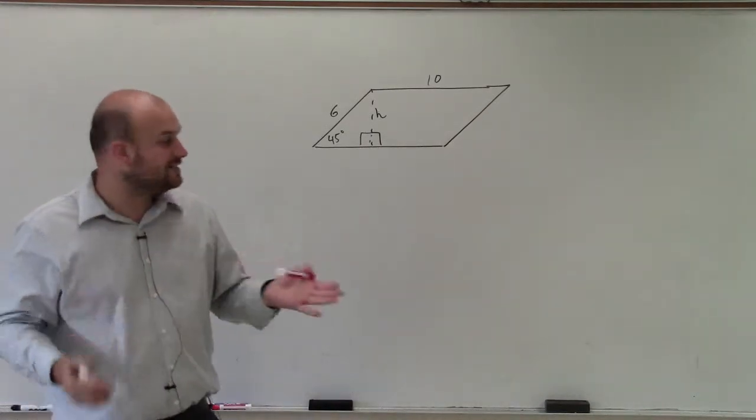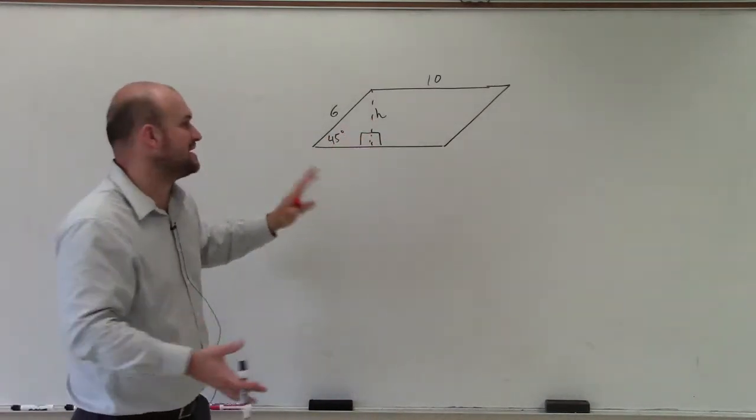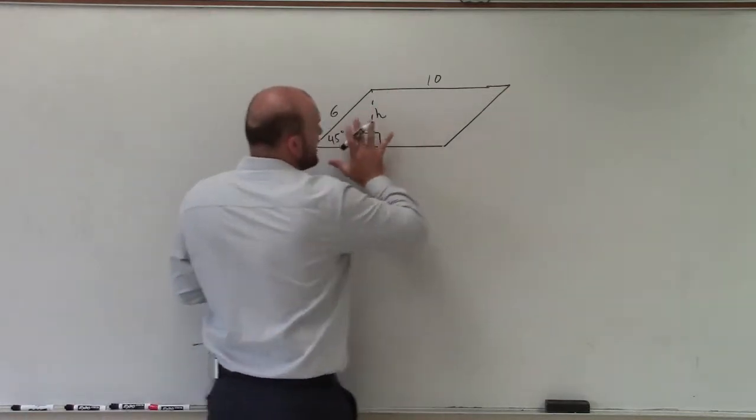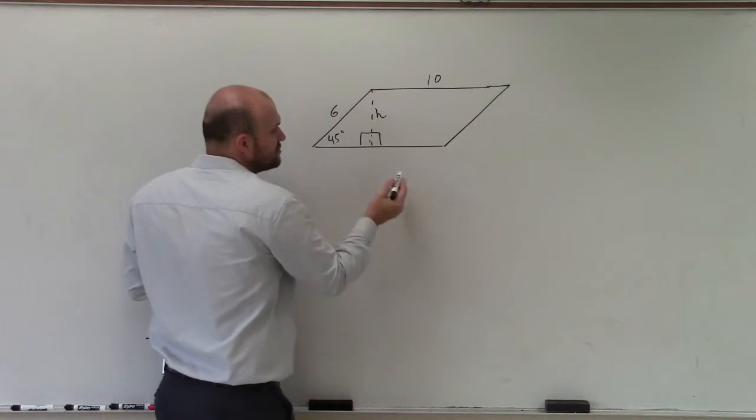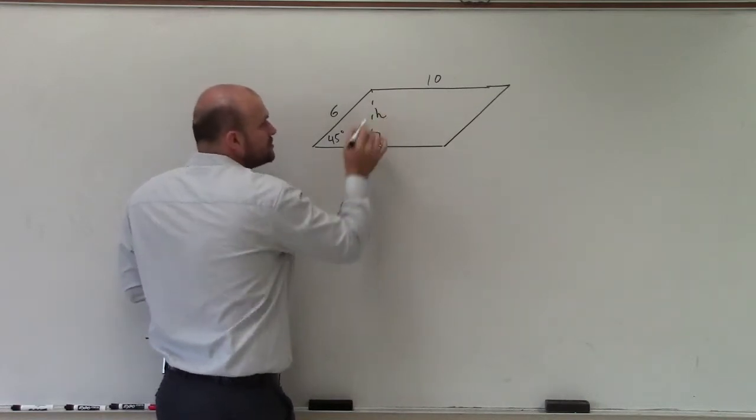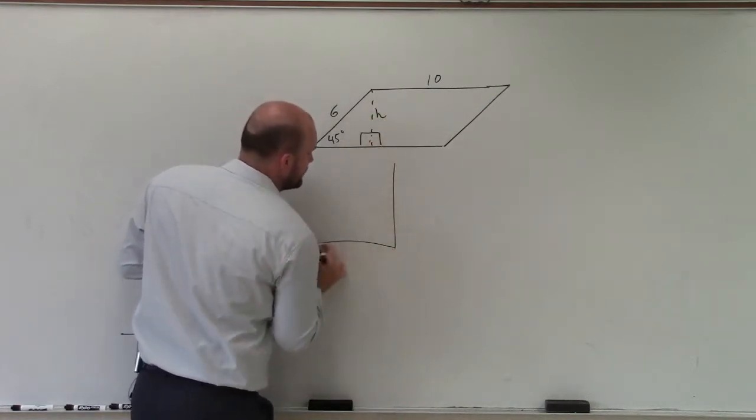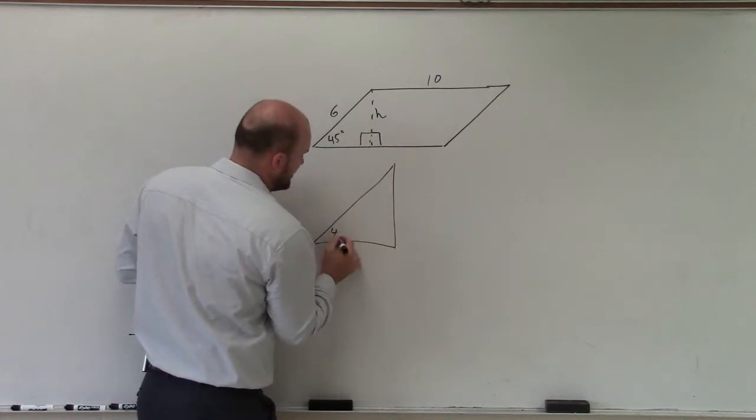So therefore, what I want to do is determine h. I'm going to remove my triangle away from this quadrilateral, because I don't really care about 10 or the rest of the triangle. I just want to be able to use this triangle to determine h. So I'm going to redraw everything just with the information I know.